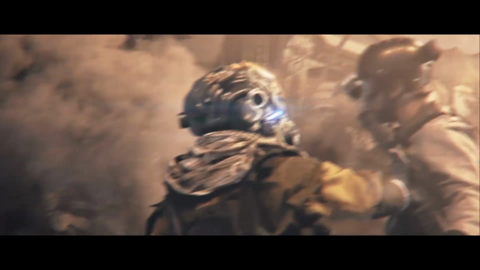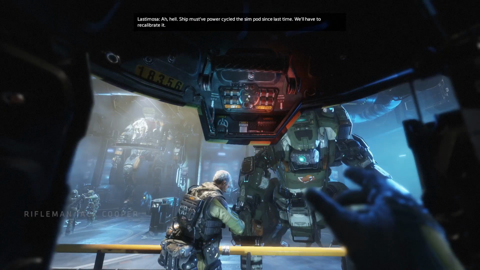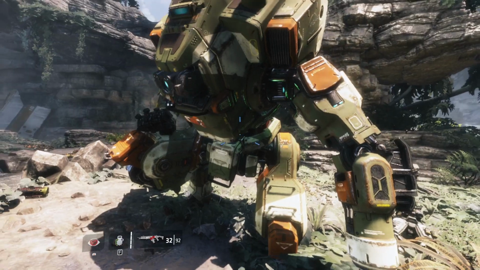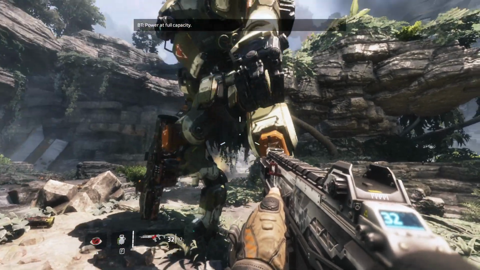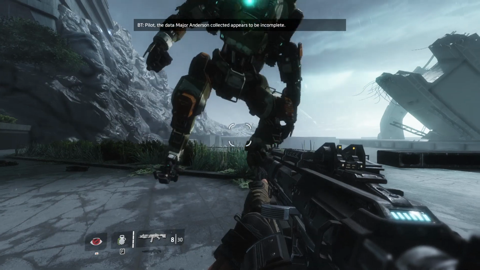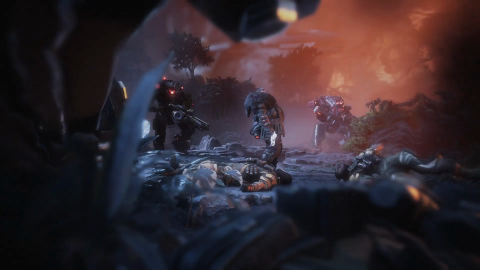Its campaign can be beaten in around 5 to 6 hours, and it's probably one of the best shooter campaigns I've ever played. Jack Cooper is an average rifleman until a series of events lead to him acquiring his very own mech, his own Titan, BT-7274. Together, Cooper and BT will strive to uphold the mission and prevent the bad guys from doing their dastardly deeds.